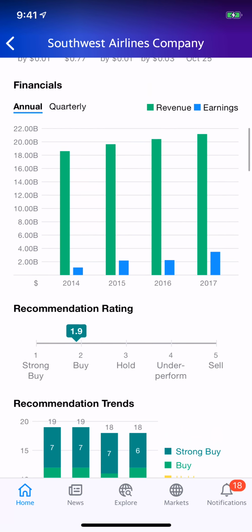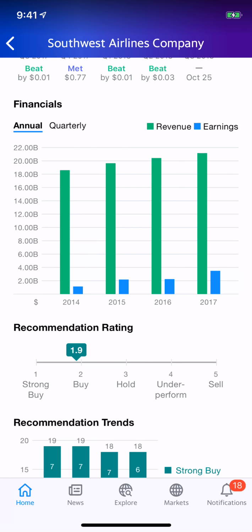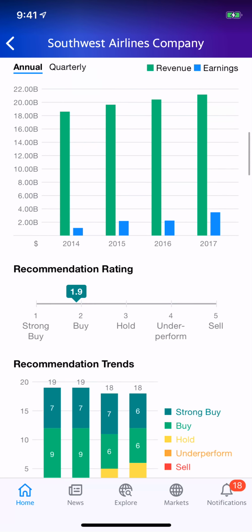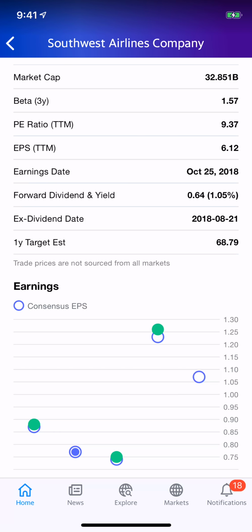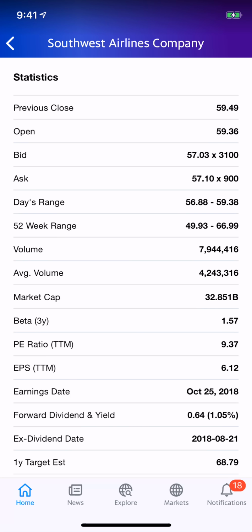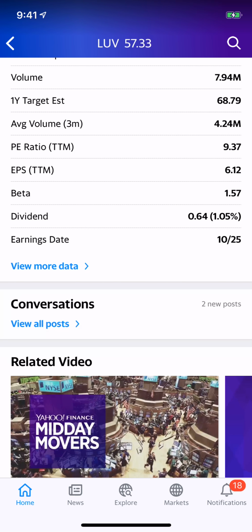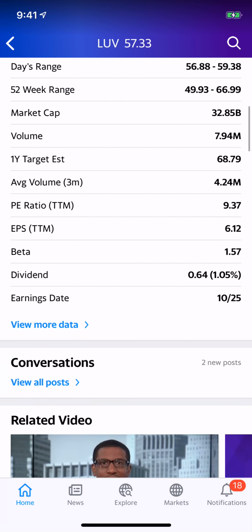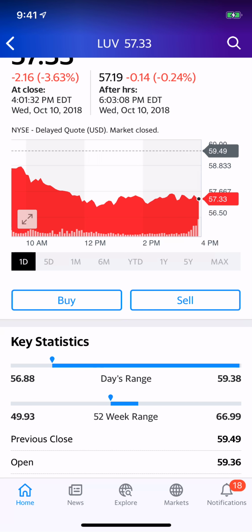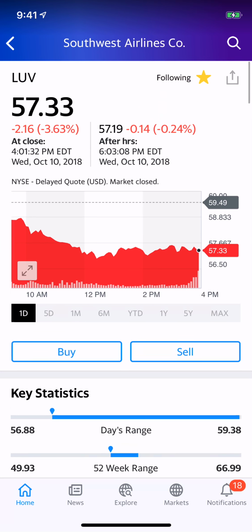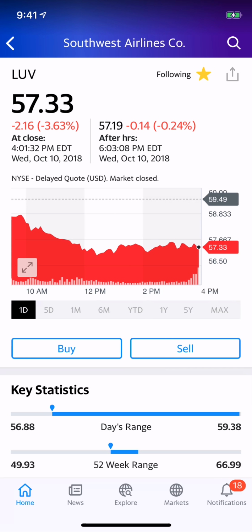So these are the things I kind of look at. Is it below the target price? Do the analysts say go? But then I would go to other sites and read about it as well, and I would ask people that were bankers and knew more than me. So I definitely don't base it on going to just one website. If I'm going to spend a fair chunk of money, I spend a lot of time to make sure I'm making the right decision, because it's a big decision when you're spending real money.